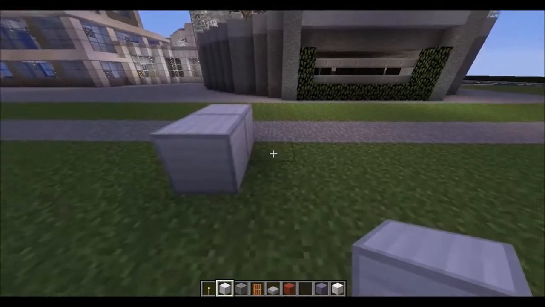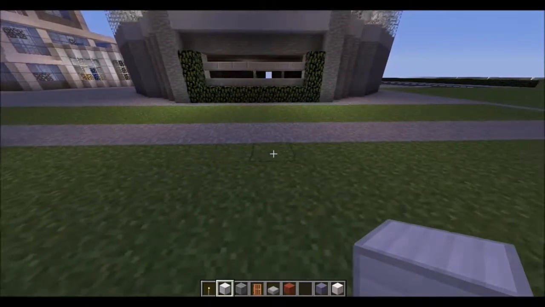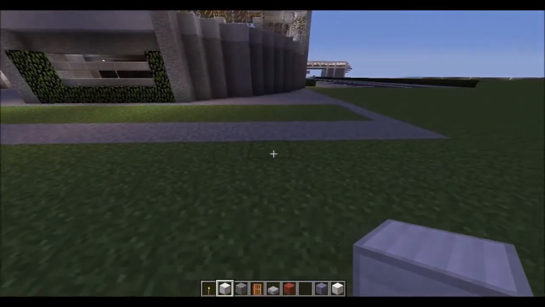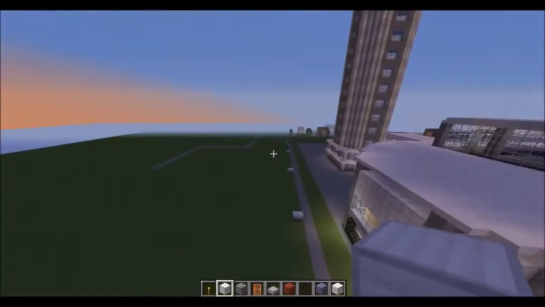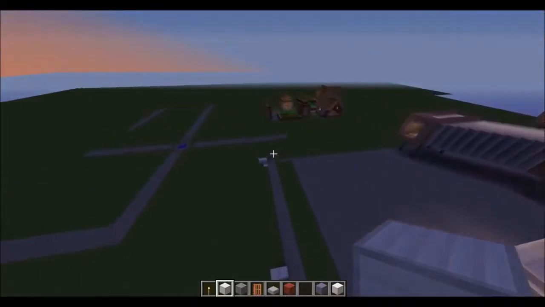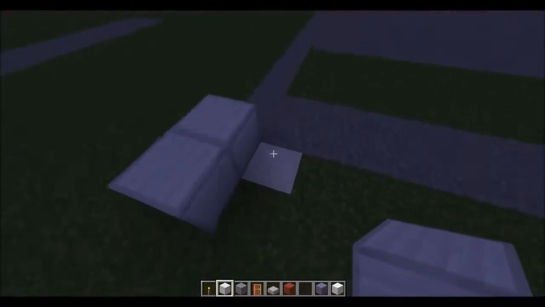I'm gonna do four. 20, 40, 60, 80. So 80 blocks long. That should give us more than enough. Cutting it close here, but it's not going to get in the way, which is good. And from all the hangars I've seen, they're like 4 or 5 stories high.